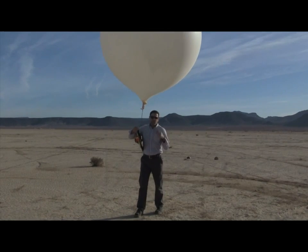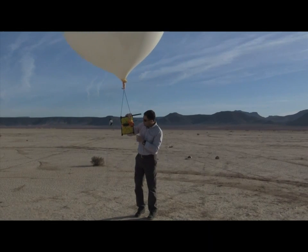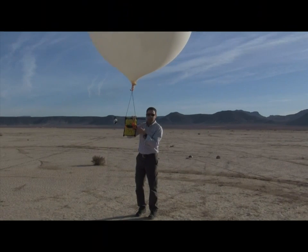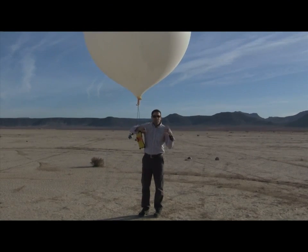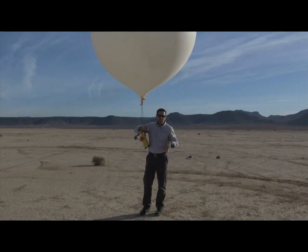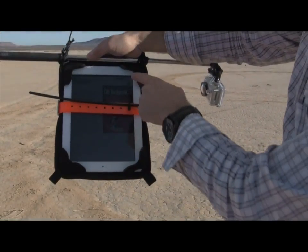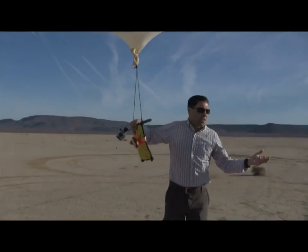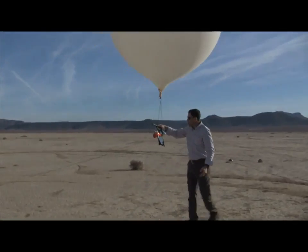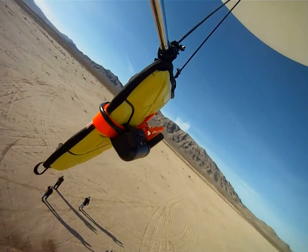All right, hey folks, Tom again with G-Form for another extreme demonstration. This time with the G-Form Extreme Edge, we've got some locator controls and extra cameras because we're going to be sending this up to new heights today — somewhere around a hundred thousand feet on the edges of what we'll call space — to see how well our devices perform. I'm going to go ahead and start the iPad up here, showing that it's a functioning iPad. If everyone's good, we're going to let it rip. Good luck. Extremely. We'll go ahead and track that, see where it lands, cross our fingers and hope for the best.